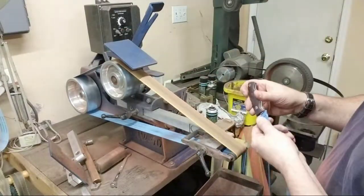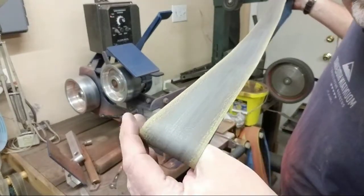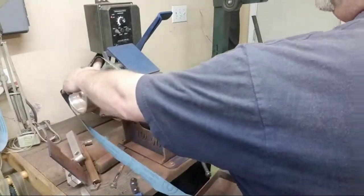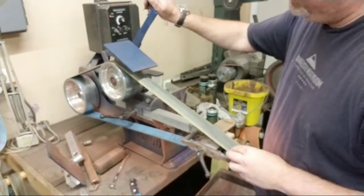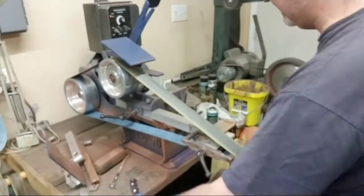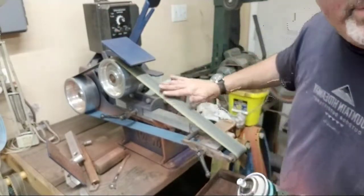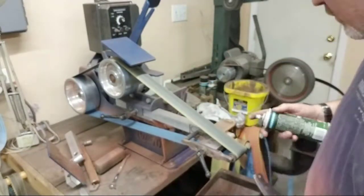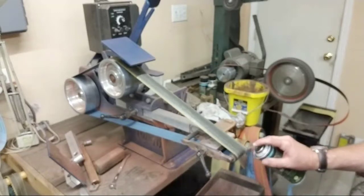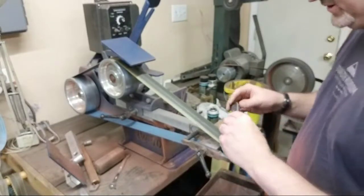Okay, now I'm gonna switch to this. There's the old famous, at least Facebook famous. Now that we're on YouTube, it will be famous. Just kidding. This is an old J-Flex 400, okay? It used to be yellow, as you can tell by the edges, but now it's nice and gray and nasty. So I've used it so many times for this last step. Now these don't last forever. They'll get to a point where it's just not doing any good, so you have to start over with a new one. And the way you start over is you just get a really, really used 400 and spray it down and start using it. And it'll build up this junk on here, okay?